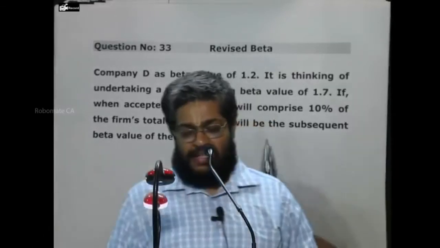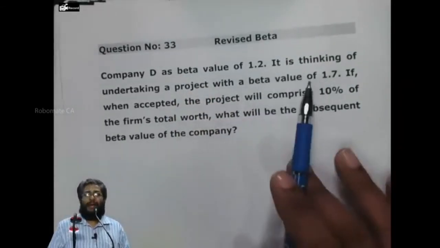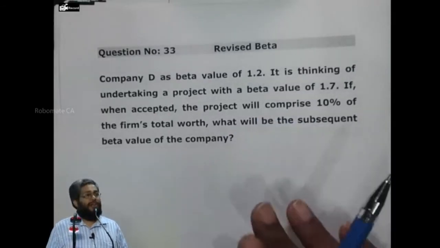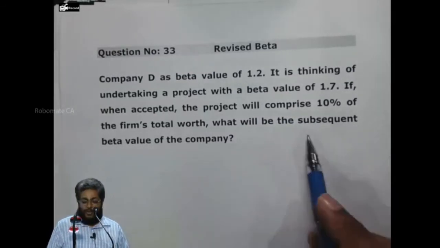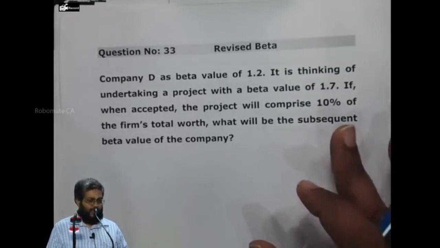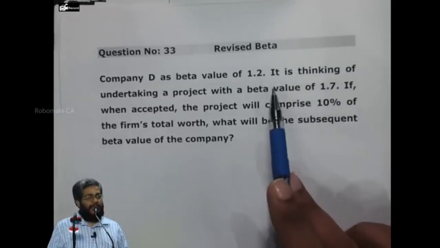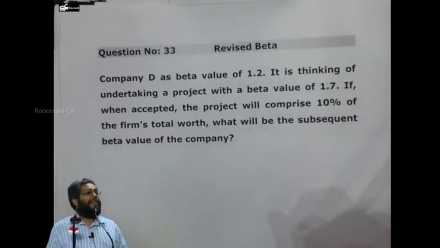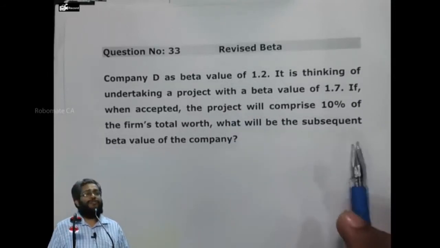So now the question is, at present the current business has a beta of 1.2 times. Now they are going to take up a new project, on a different business. What is the beta of the new project? 1.7. That means now they have two portfolios: the existing projects with beta 1.2, and the new project with beta 1.7. Now tell me, the beta of the company is the existing project beta, the new beta, or the portfolio beta?